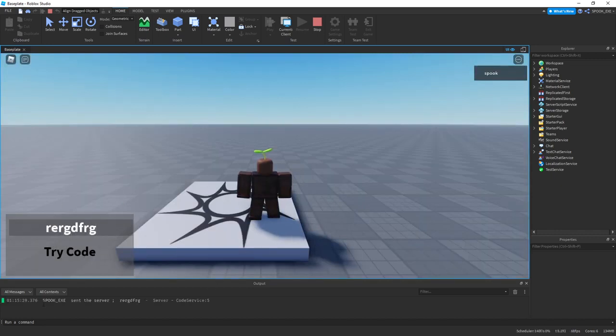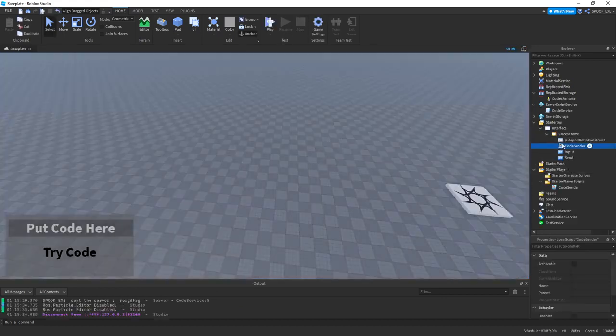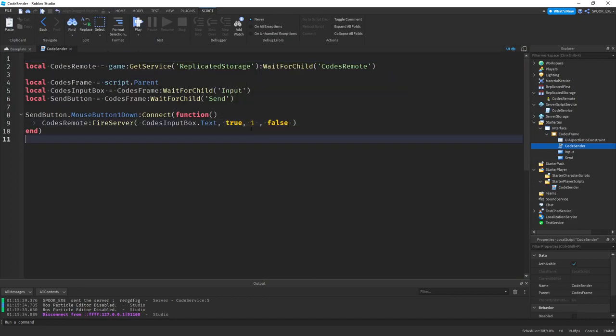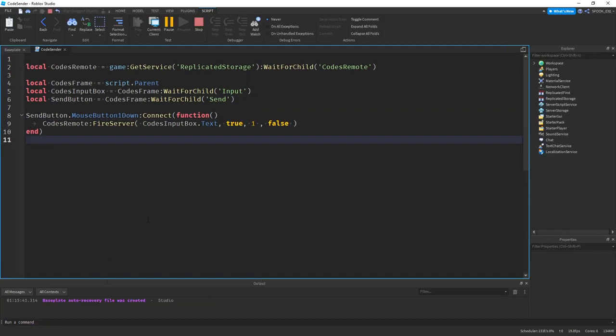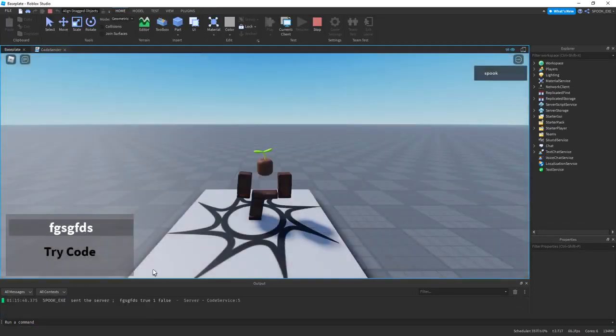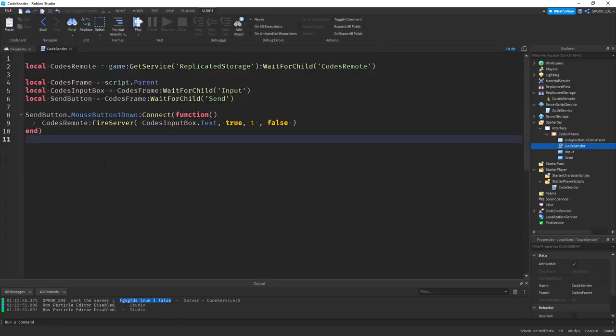So if we try that, SpookyXE sent the server whatever we put in here. And we can pass more than one argument, so we can have true, 1, false. We can pass whatever we want, and the server's going to pick it up. But we want to filter all that when we actually test this code. But you can see that using the triple dot, we can get everything the client sent.